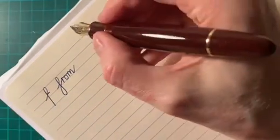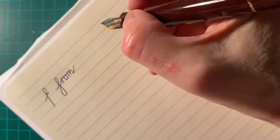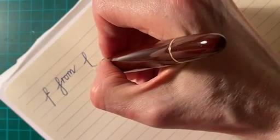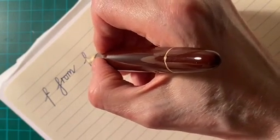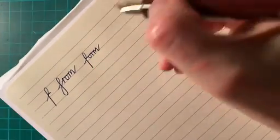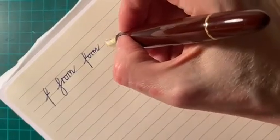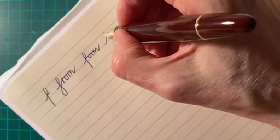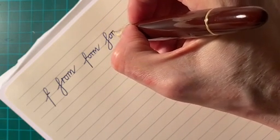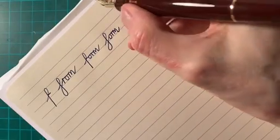Now let's do the form bit. Let's do their version of the form, and then my version of the form doing this stylish F. So let's do their F, the way that they wanted me to do it in the book. So F to the O, to the R to the M. That's their form. And then my form, I'm thinking I might do it this way instead. F to the O to the R to the M. I prefer my version, people, because it's got a little bit more style to it.